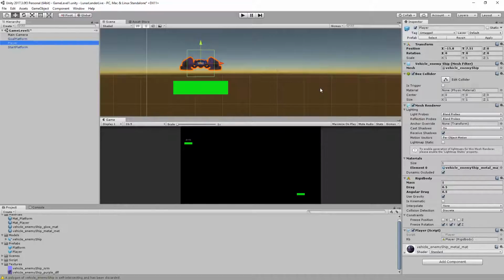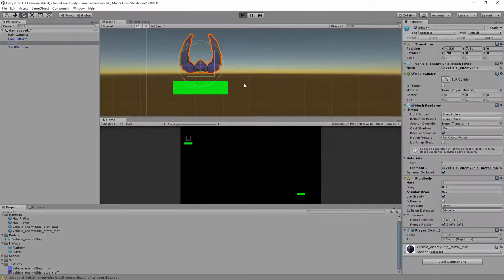This is kind of where we're going to run into an issue, I think. Let's find out. So let's grab our rotate tool and rotate our ship like that. So what? We're looking at negative 90. There we go. And let's hit play. Let's see what happens. See if we run into any issues with our ship.